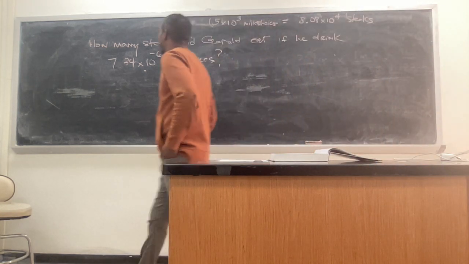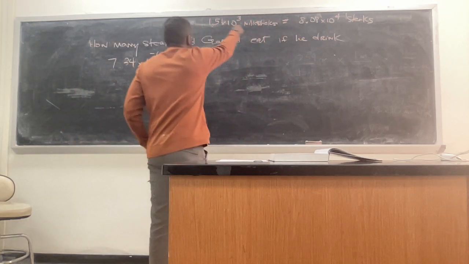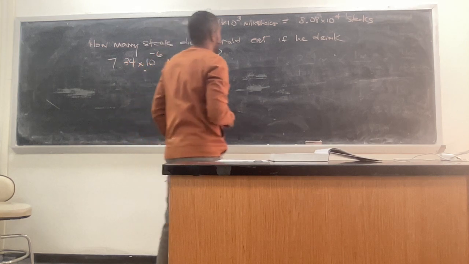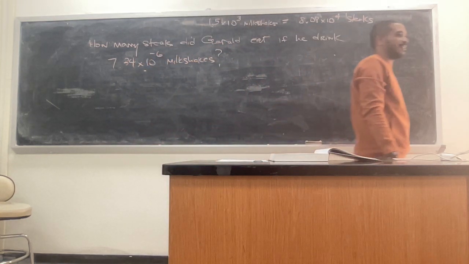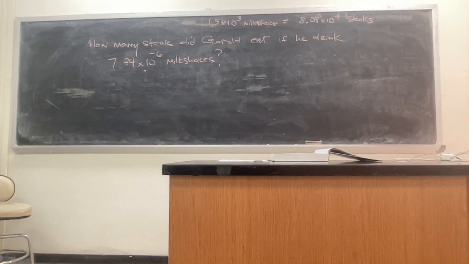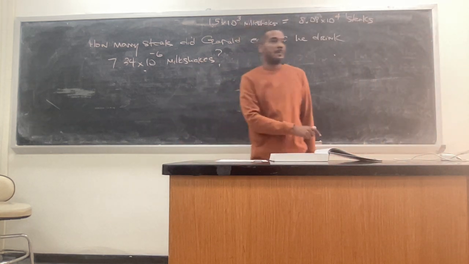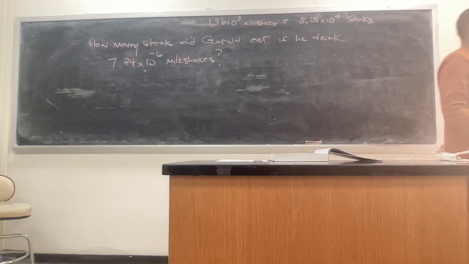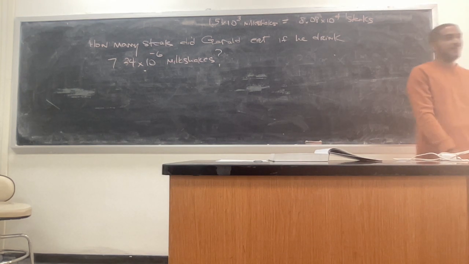So, for every 1.5 times 10 to the 3 milkshakes, he had 8.08 times 10 to the 4 steaks. And I want to know how many steaks did he have if he drank this many milkshakes. I know how to do it, but my phone don't have that function. But I know how to do it.